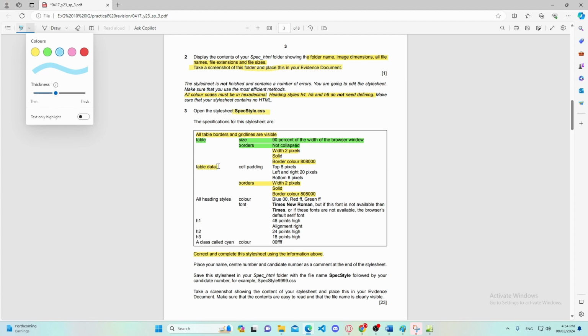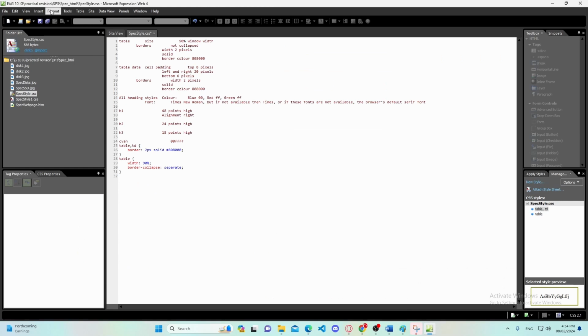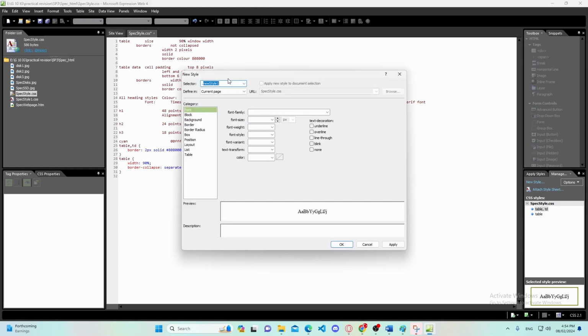Okay, now let's move to one more. Table data, it means I will apply everything on just cells. It means on TDs only. Okay, so we need the cell padding to be top 8 pixels, left and right 20 pixels, bottom 6 pixels. So let's go to the style sheet, format, new style sheet. Our selector is TD only.